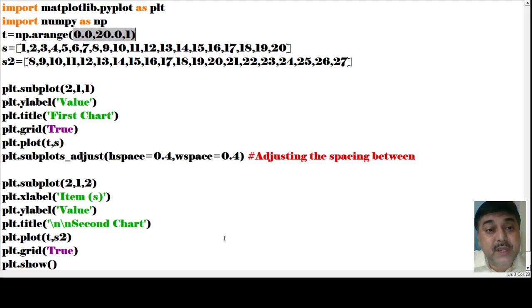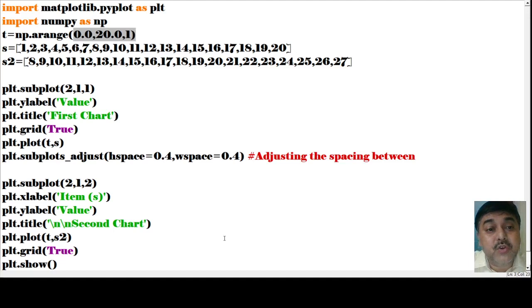So the y label has been given, and the title has been given, isn't it? As we can find, the y label name and title have been given. There you can find that the gridding has been done. Gridding means plt.grid, that is true. Color hasn't been given anything here.